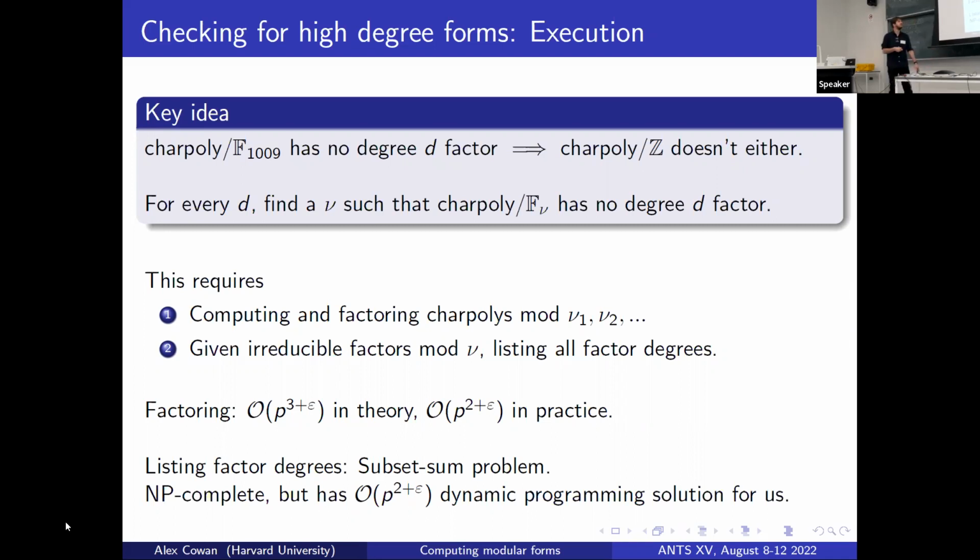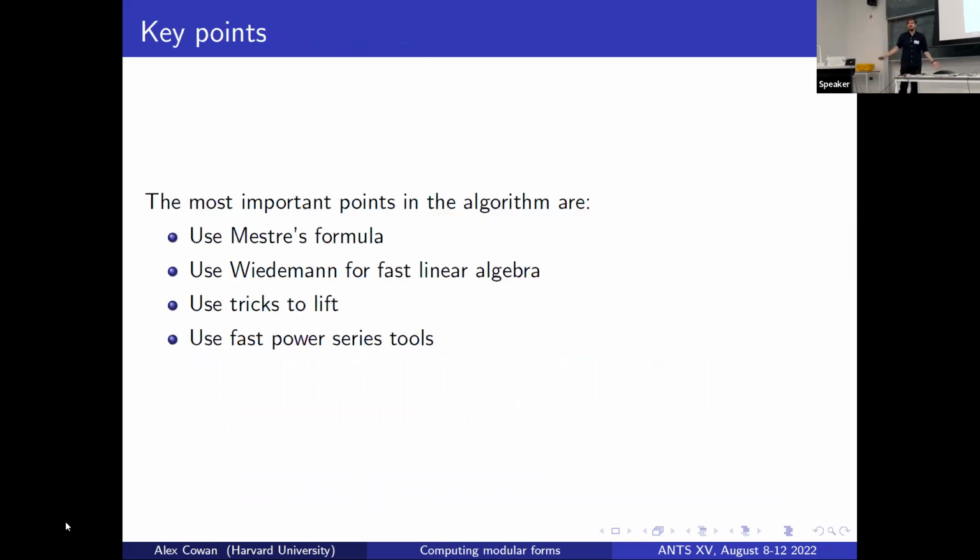So we went and we did check that we weren't missing any high degree modular forms with this strategy, which I was a little bit surprised that this worked, but okay. So that's the end of the algorithm, and it's a lot, right? It's a ton of information. What should you remember from all this? What are the most important things to keep in mind as you come away from this?